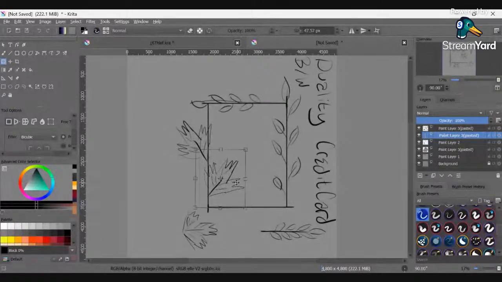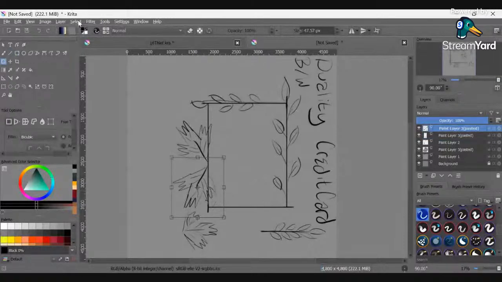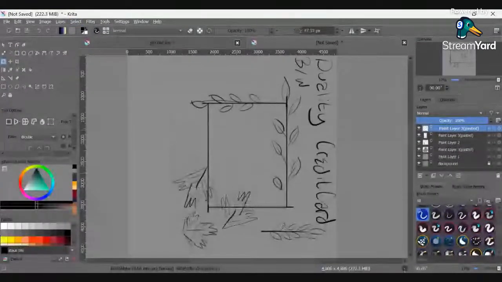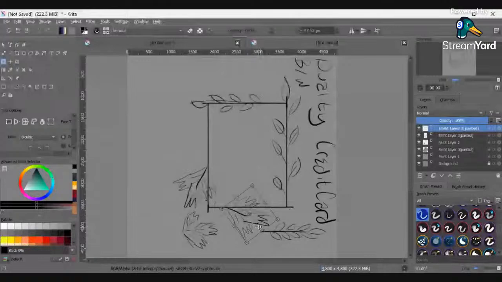Except I have them going the wrong direction. They need to go this way. If I did this. Actually, this one should be the one that goes out. And then I can copy and paste.